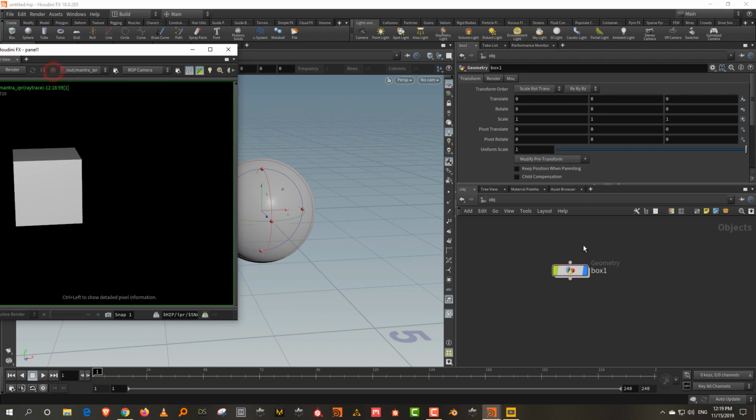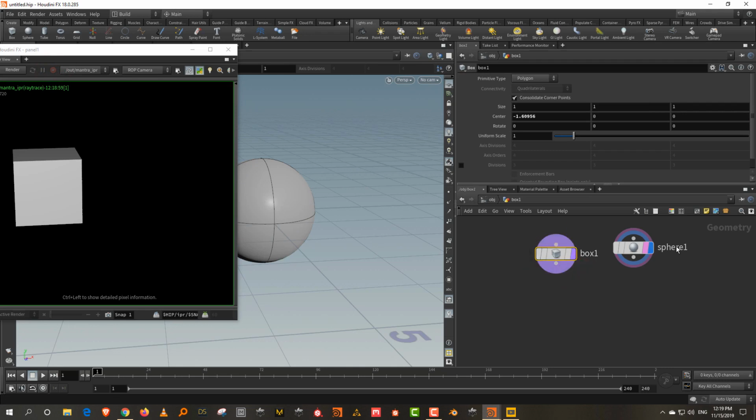Okay. And if I change that, if I come back in here, and you can control click on the sphere itself, now see it's gone back to being a light blue. If I hit render, now you'll see the sphere.